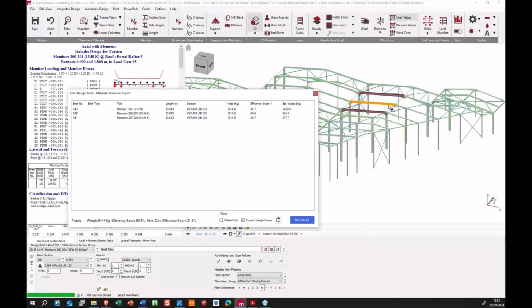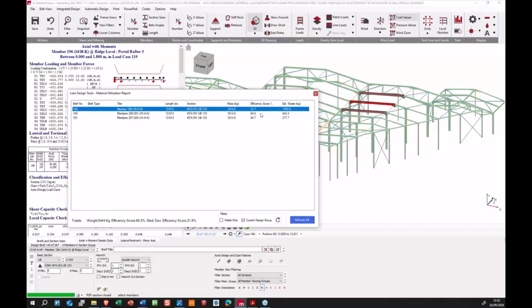That tells us that we're designing to this member, which is the worst case, but we can see that one of the members in the same group, i.e. this one, is really inefficient now, and based on this efficiency score, we're wasting quite a lot of steel there. So that would suggest that we should put this into a different design group or create a brand new design group. We can see as well at the bottom there, the total weight for each of our design groups, how efficient on average this design group is, and then the standard deviation efficiency score.